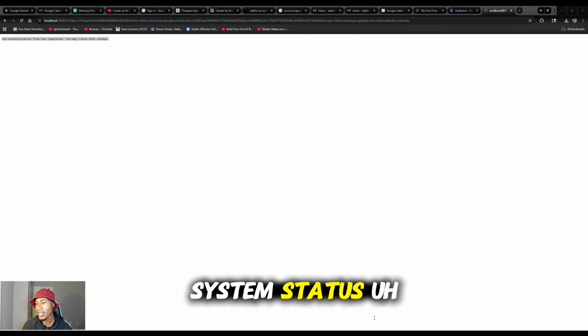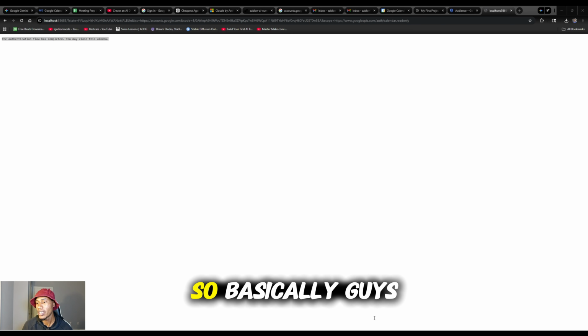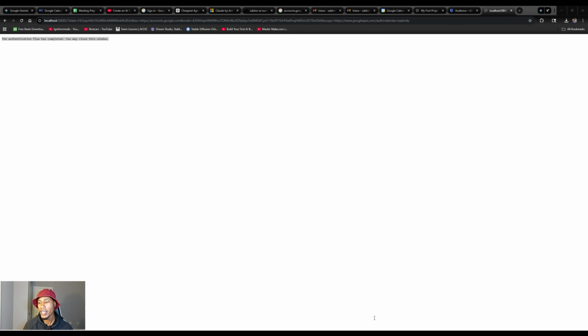System status, authentication: so I did everything as it wanted me to do. As soon as you add meetings to your primary calendar, you can run this skill again to get a full breakdown, attendees, attachments, and AI-generated link summaries. So basically, guys, we've given the agent access to our calendar.